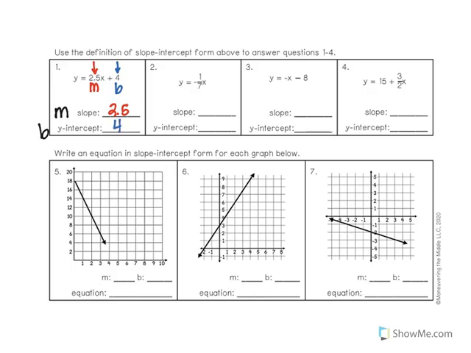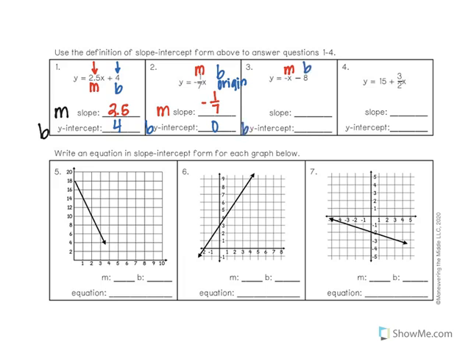Again, my slope is m, my y-intercept is b. You can have no y-intercept, which means it is 0, or it crosses the origin. Again, we have our m and our b. So my slope in this part is a negative 1/7, whereas my y-intercept, my b, is 0 because it goes through the origin. My slope is m. My b is my y-intercept.